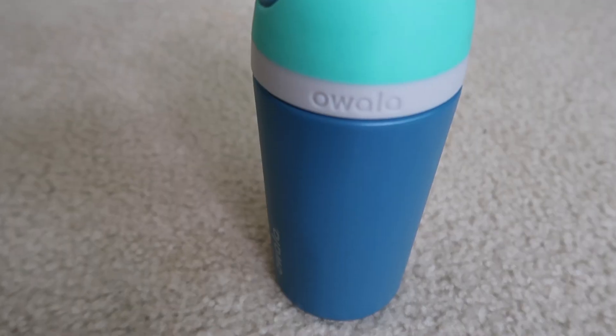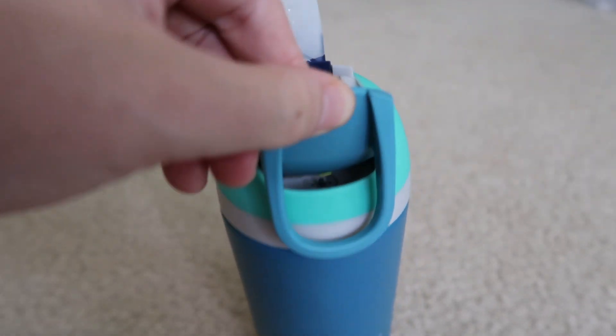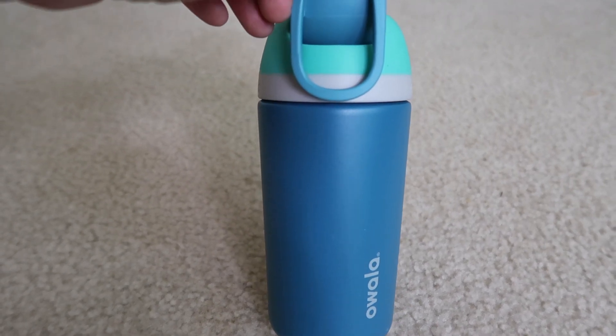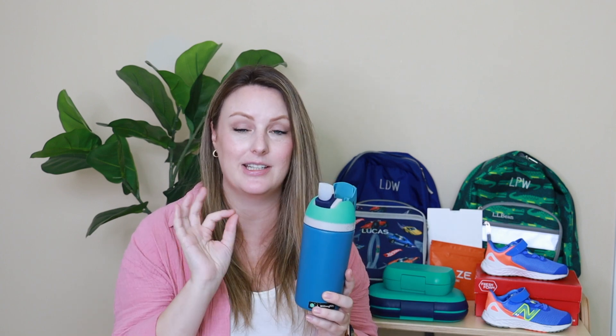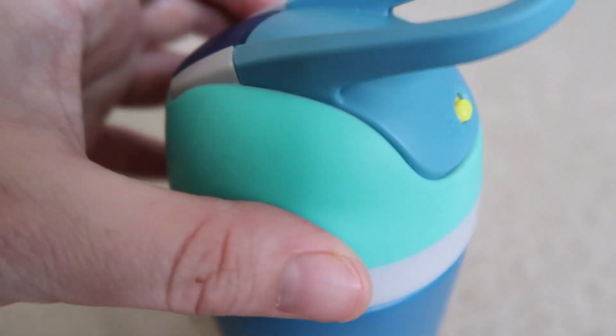I can't forget to share our water bottles. This is the Owalla water bottle. I've been seeing it everywhere on social media, but I found them at Target and I've absolutely been loving them. They're just so easy to clean — that's why I really love the kid size. They're made of stainless steel, really easy for kids to open, with a soft silicone nozzle and a straw that is easy to clean. It even has a lock on the back so it doesn't open up and spill in their backpack. And I'll just plug that I got myself one too — I love the adult size Owalla.